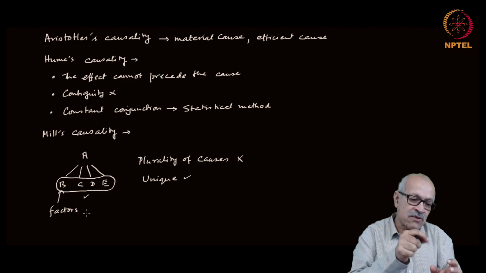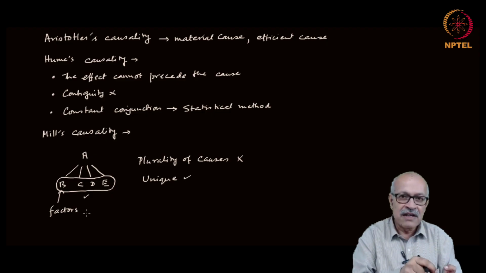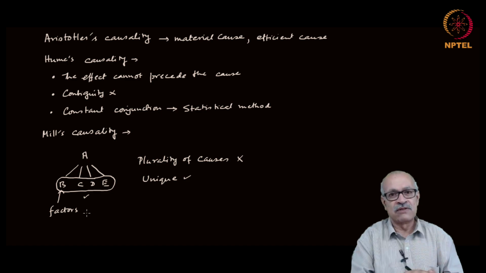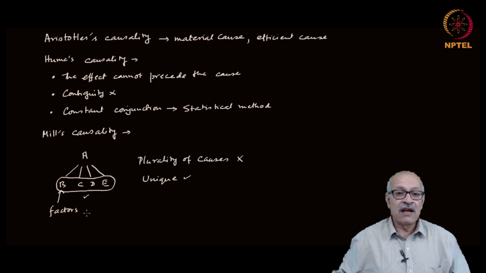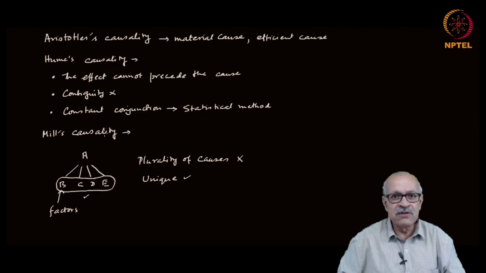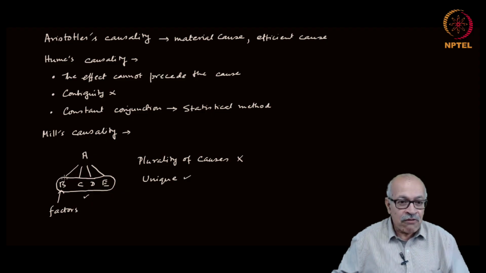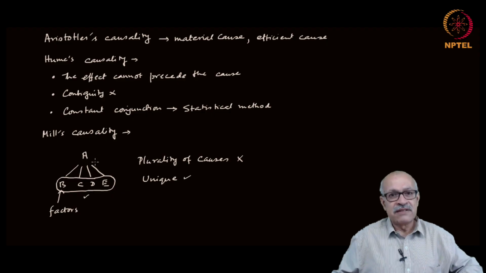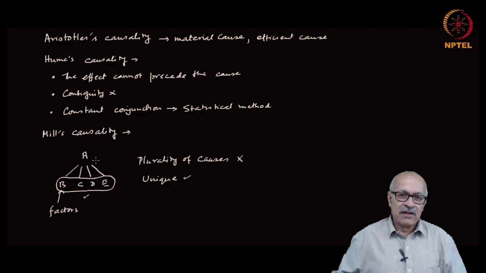Existence of the seed is a factor, existence of water is a factor, existence of oxygen in the air is a factor. All these conditions put together is the cause. So, we do not have the idea of plurality of causes. We now understand that Mill's causes that we can identify using the method of agreement, residues and things like that, these are individual factors. And the cause is the immediate antecedent of an effect. That is how we understand causality.